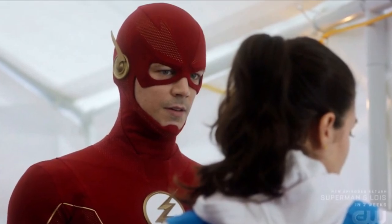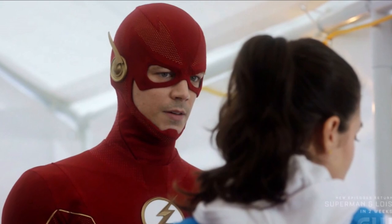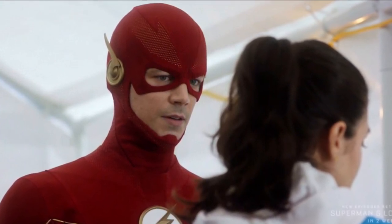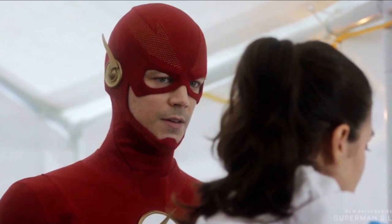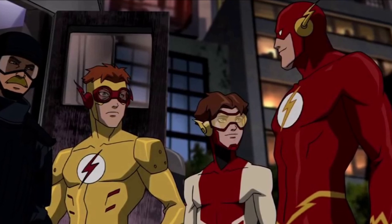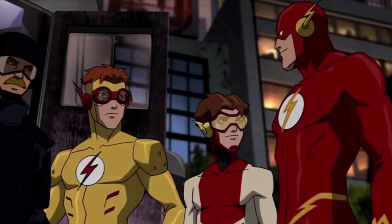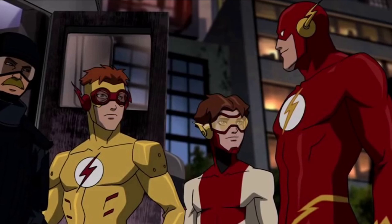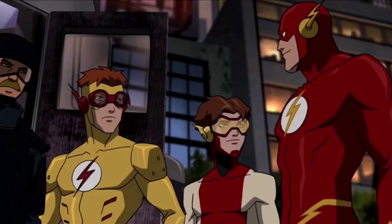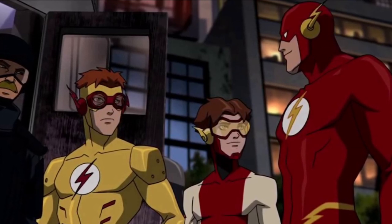I saw the photo and I was like, oh my god, it's exactly ripped out of the comic book and it looks awesome. I can't wait to break this all down. I also uploaded another video earlier today about Harrison Wells' final episode, because Tom Cavanaugh might not appear ever again as he's leaving the show and this might be his last episode.